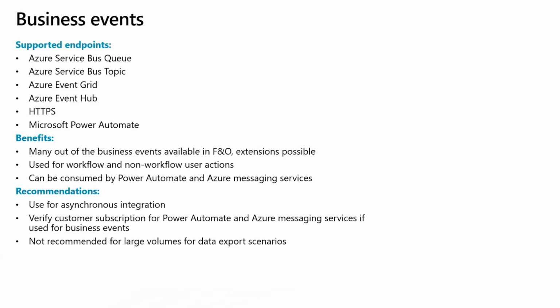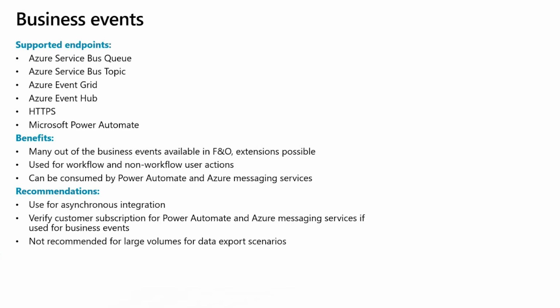With that said, we are moving on to the next concept, which is business events. Business events provides you with a mechanism where it allows external systems to receive notifications from finance and operations applications. In this way, the systems can perform business actions in response to business events. A business event will occur whenever a business process is running. So during a business process, users who are participating in it perform various business actions to complete tasks that make up the business process.